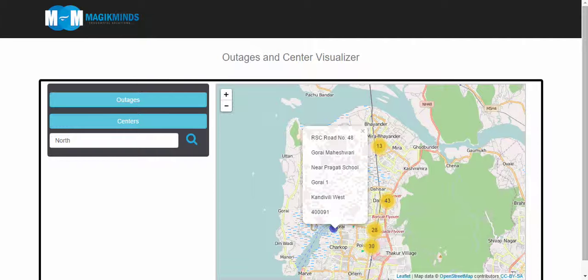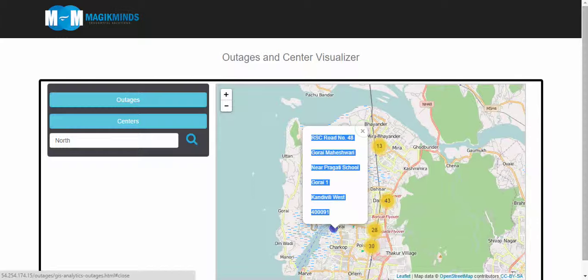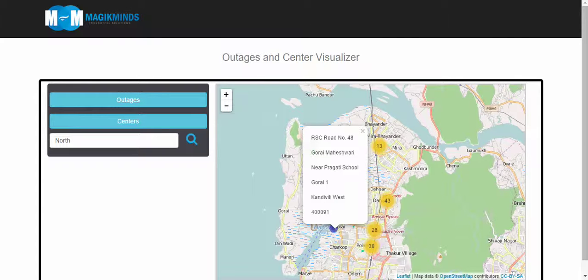So I'll click on the marker, and each blue point is an individual point, and here, since it is a collection center, the pop-up text contains the address of the collection center. So again, what should be displayed on the pop-up is up to the utility provider's requirements, and as long as they have the data, they can display it as a pop-up.